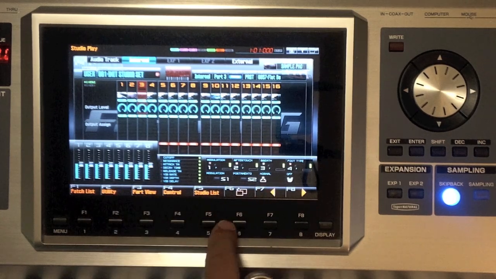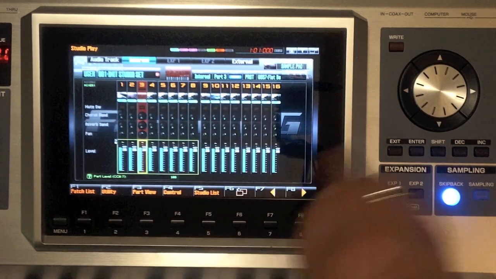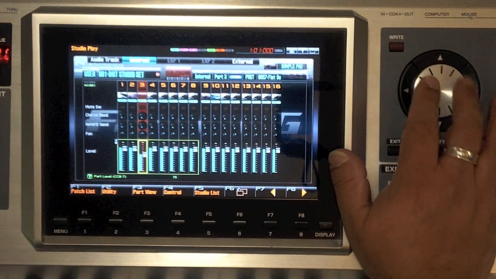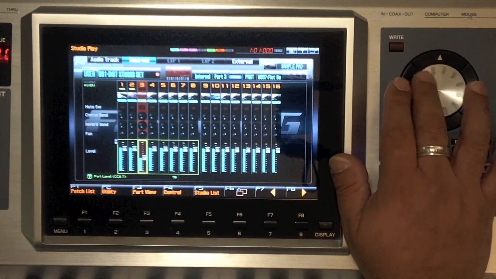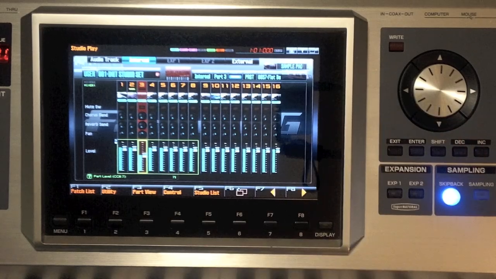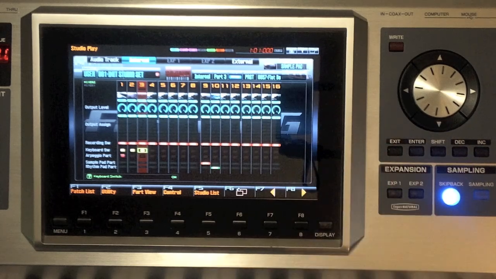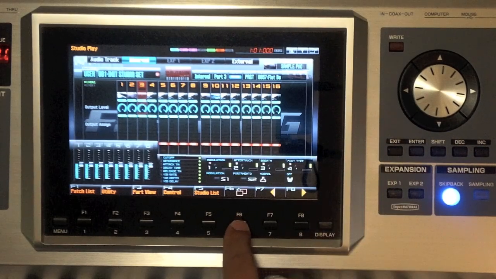We get this area right here, and go back. I know my bass is going to be too loud because the bass tends to be, so I'll go ahead and lower it. Oh, what did I forget to do? I forgot to go into here and turn it on in the keyboard. So now listen, we go ahead and do it.